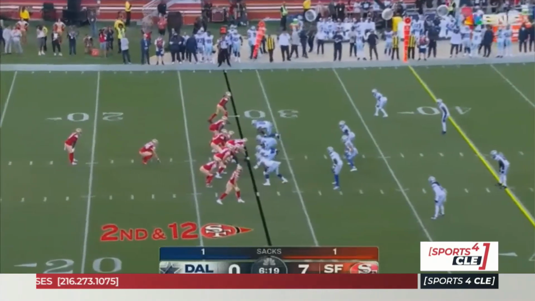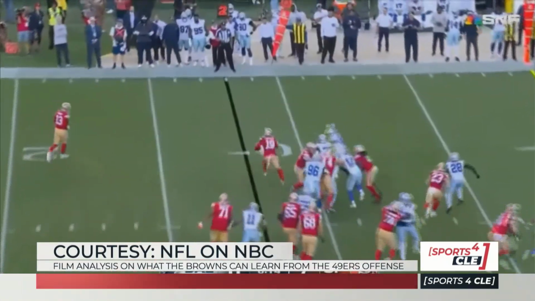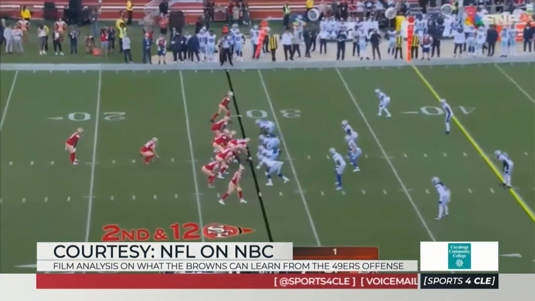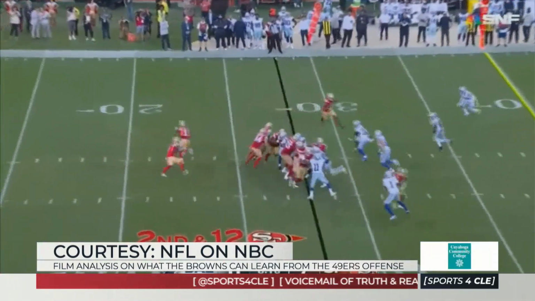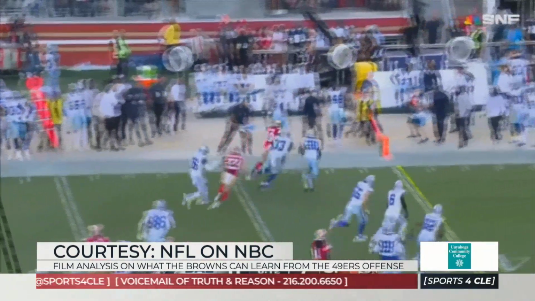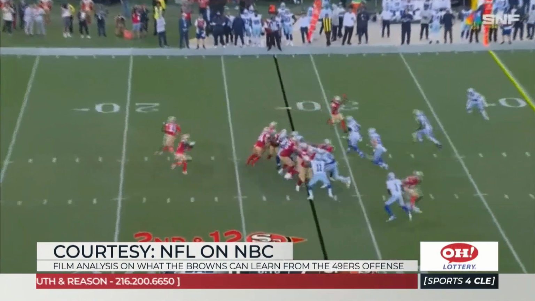So these last couple of clips, take us through what you like about this and why these are important. Well, once again, everything we've talked about is just the idea of how do you run what you run and make the defense not run to it and maybe not understand. So this is just going to be a counter to the left. But what they do, first they put Deebo Samuel at tailback. So going back to the first point, players over plays.